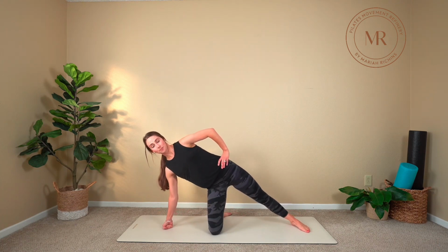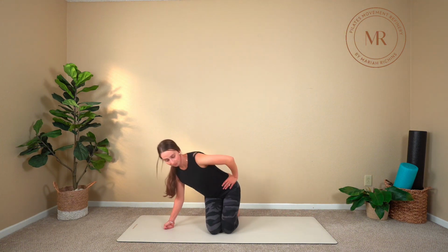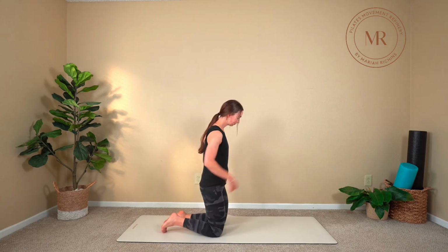Okay, much smaller. Stay with me. Last one. Exhale, we lift, and inhale, we lower. Beautiful. All right, friends, from here, I'm going to go ahead and grab a sip of water if you need it. We're going to head to the prone position for a few more moves, all right? Strengthening the arms, additionally the glutes.